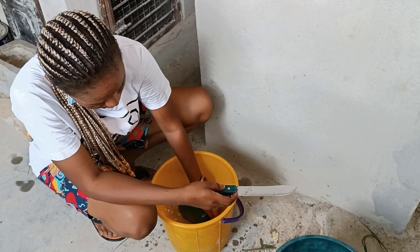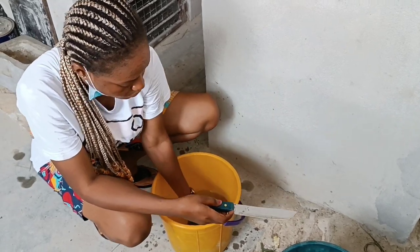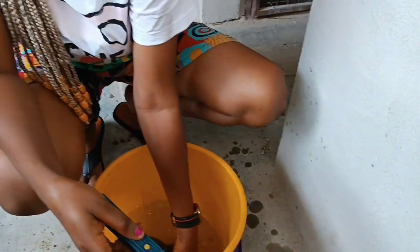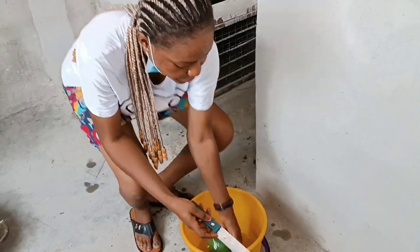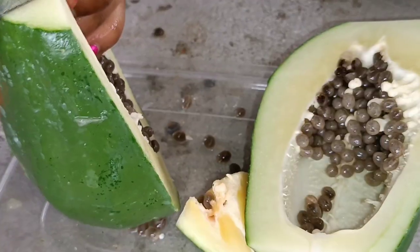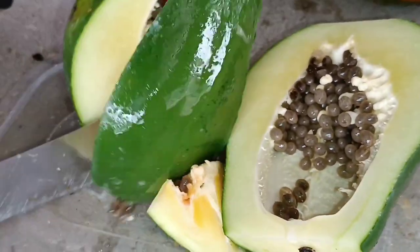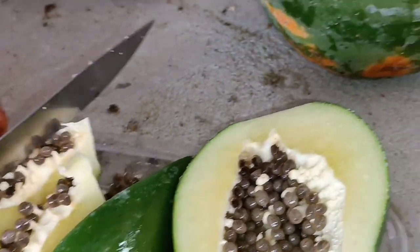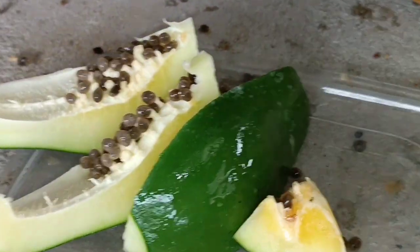So right now, I'm trying to clean up the pawpaw or papaya so I can give it to the animals. Every part of the pawpaw or papaya is used to deworm the animals. The seed, the fruit, the peel, every part of it is used.